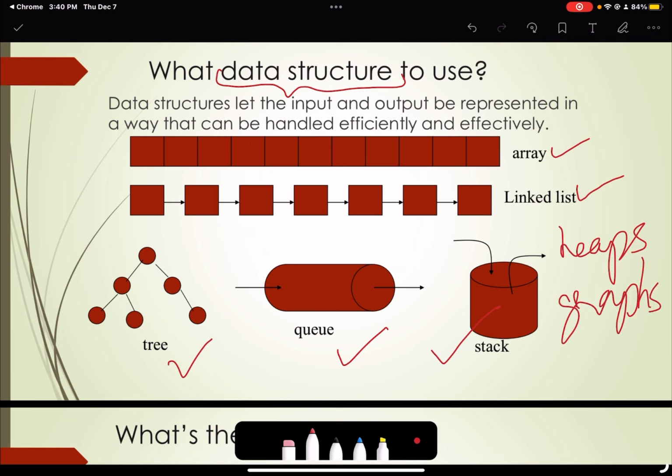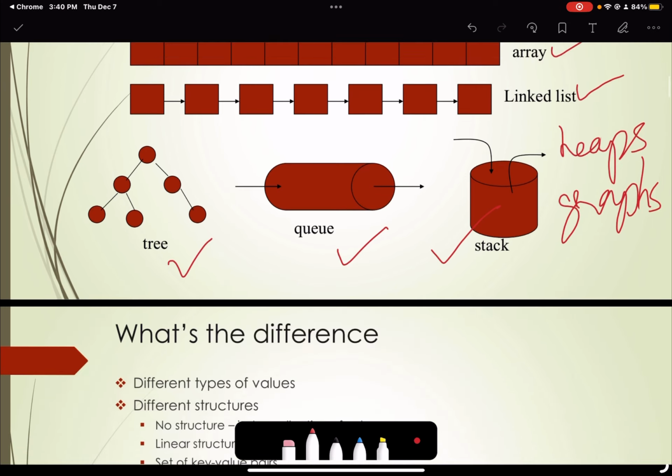We have learned the operations that can be performed on these structures and what is the time efficiency or the time complexity of these algorithms.